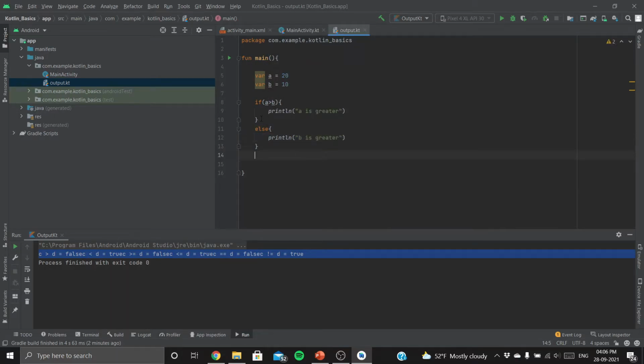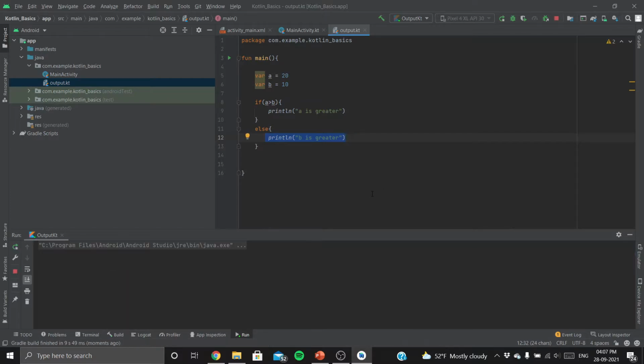Cool. So if a is greater, this line is printed. Else, if this statement comes out to be false, the else part is executed and this will be printed. Let's run this. Cool. We got a is greater, which is true, and the code works.